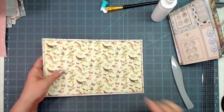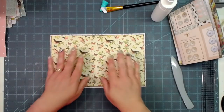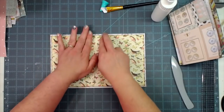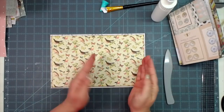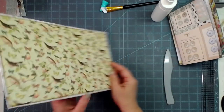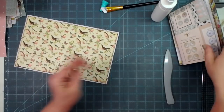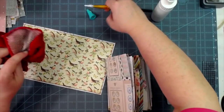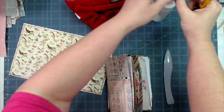And I will put it up against the score pal again and make sure of my fold. I can feel them in there, but I'm going to make sure. I'm going to score again, and then we're going to just barely push up, but I am loving that cover so far. So the outside, there's the inside, and then here are our signatures. I'll go ahead and go over those with you after I clean up all this glue I've gotten everywhere.